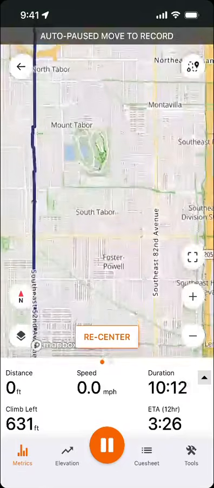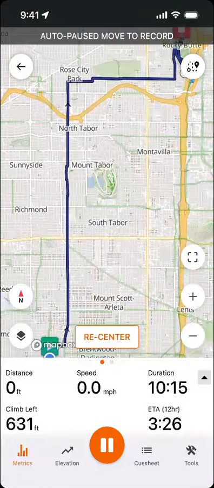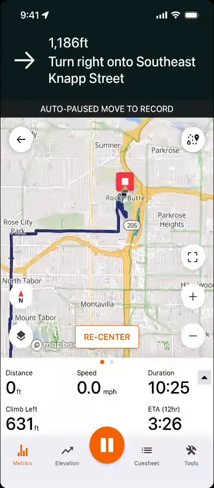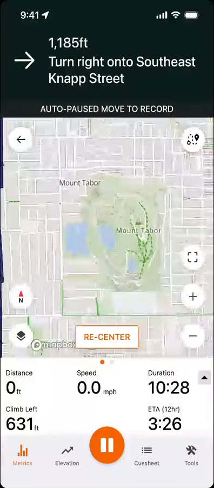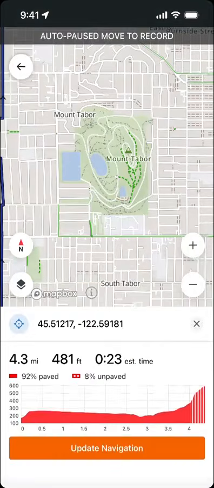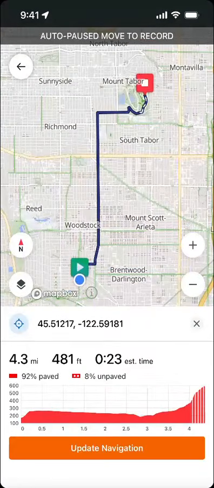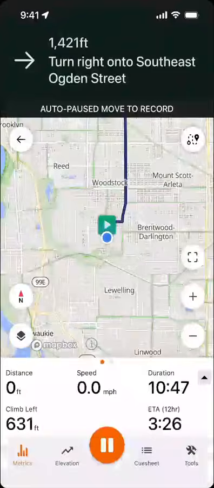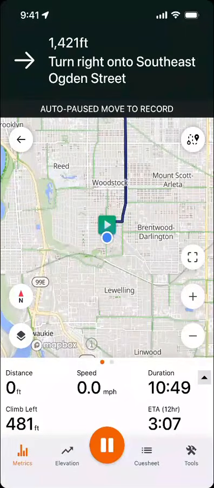One other feature I really like is our quick nav feature. And I wouldn't advise everybody does this, but I will do this sometimes while I'm actually riding my bike without actually pulling over. Let's say you have a change of heart and you want to do something different when you're riding through. Instead of heading to Rocky Butte like I originally planned, I actually want to navigate to the top of Mount Tabor. If I take my finger and I long press on the top of Mount Tabor, our app quickly generates a route that takes me from my current location to the top of Mount Tabor, again using the roads that are safest for cycling. I tap Update Navigation. Okay. And that's now the route that I'm navigating instead of the one that was originally sitting in there.